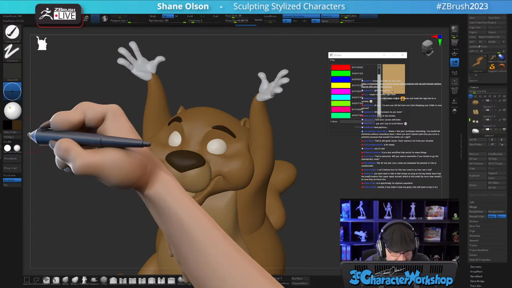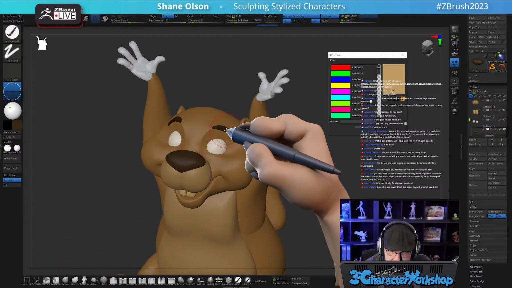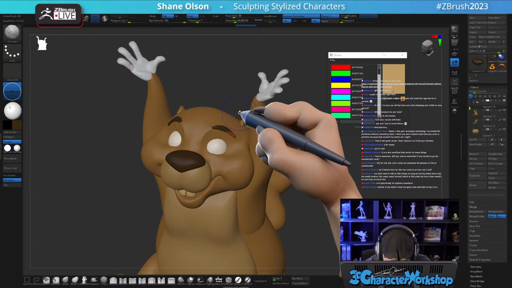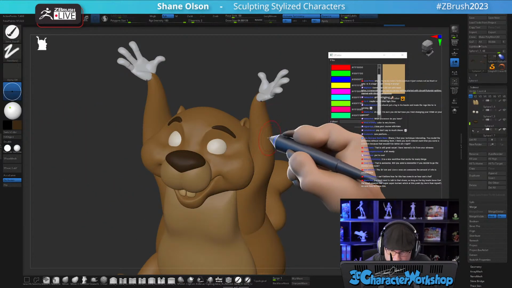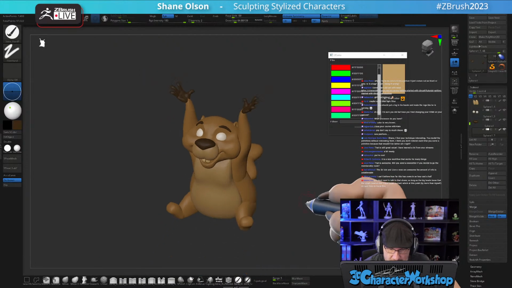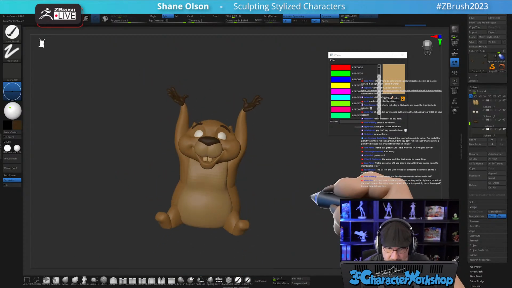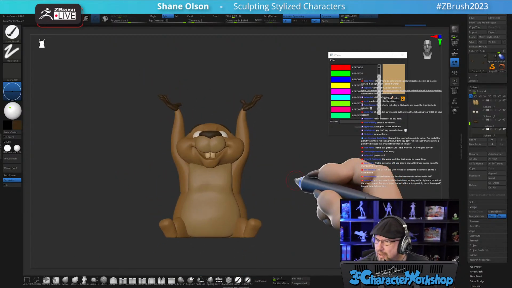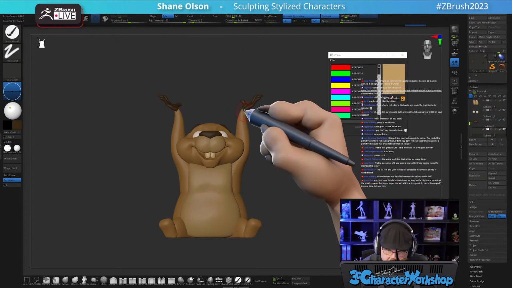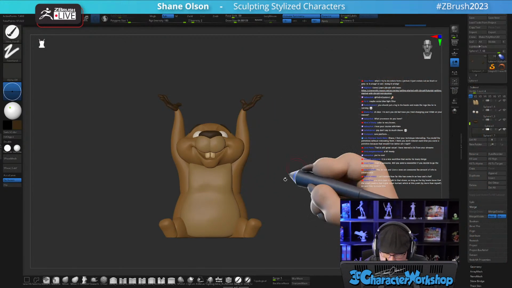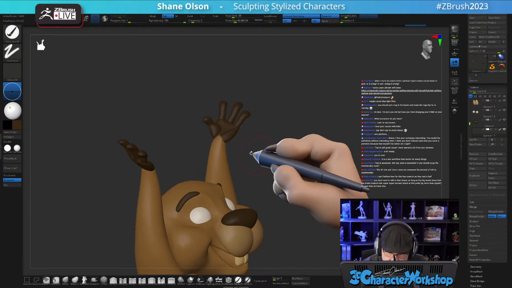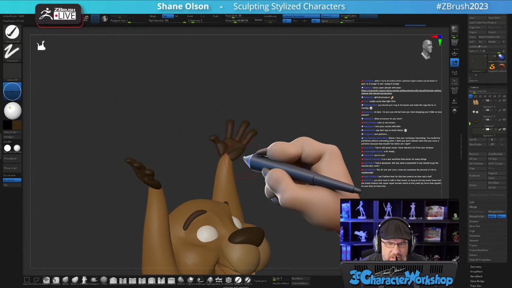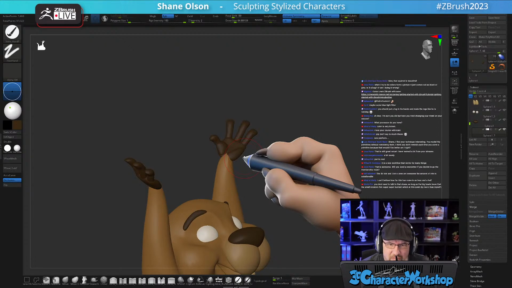Just filling all these. There we go. All right, and then I'm going to make the end of these hands look like fur. Try to anyway. I try to do colors from a picture, it just comes out black and gray.